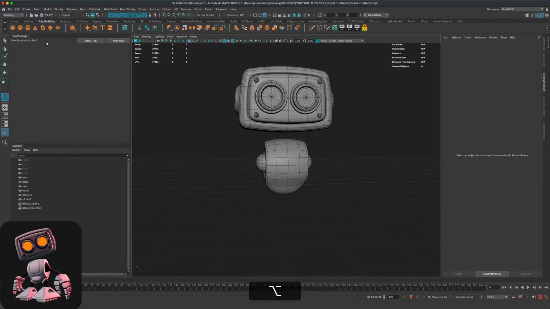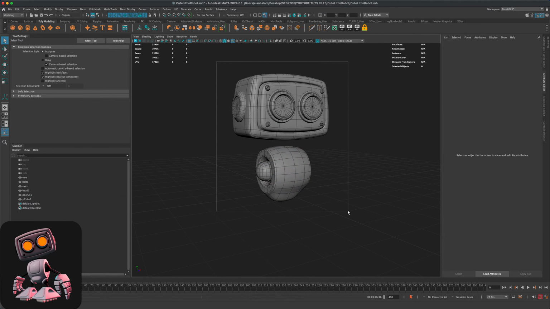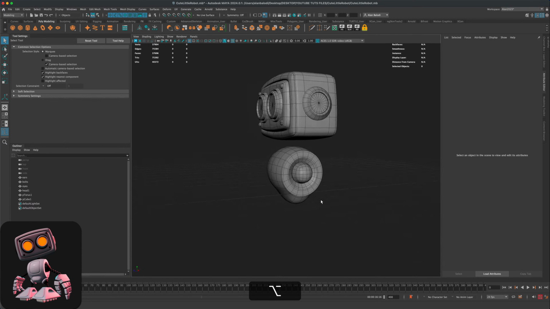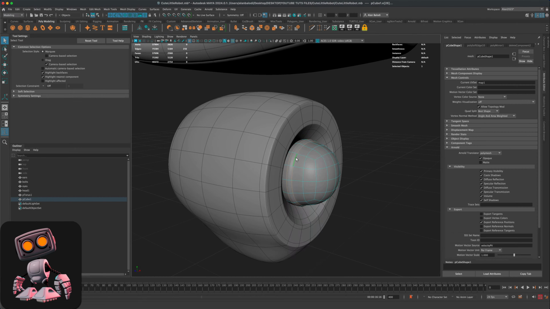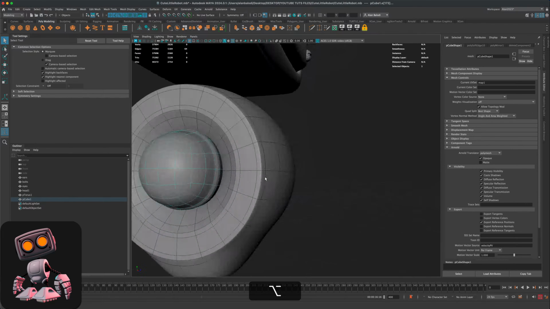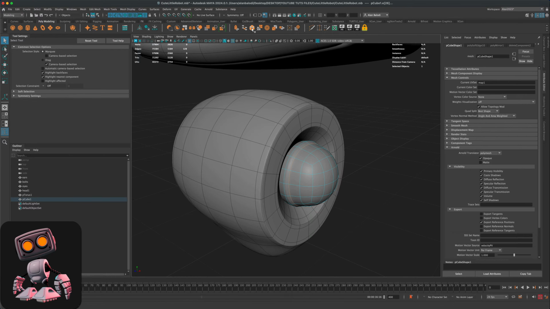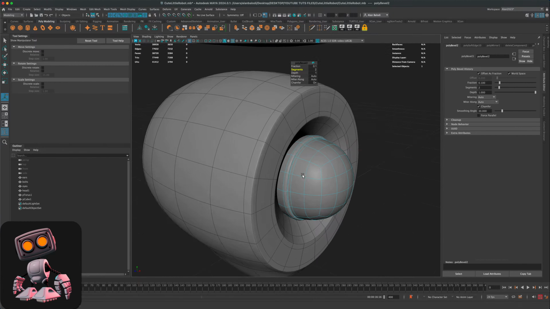All right, so now we have shoulders, we have a body, we have the head. Let's press 3 and make sure everything is nice and smooth. All right, so now as I'm looking here, I would like this here to be a little more interesting. So I'm going to grab both of these on both sides and let's do a bevel. And just like before, let's go ahead and add one more segment in there.